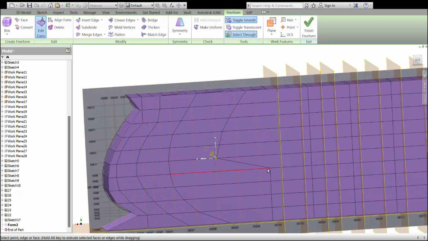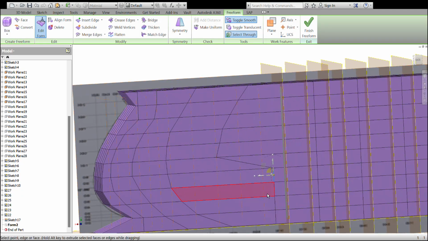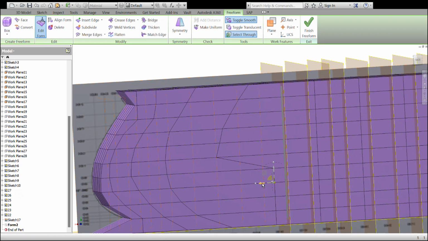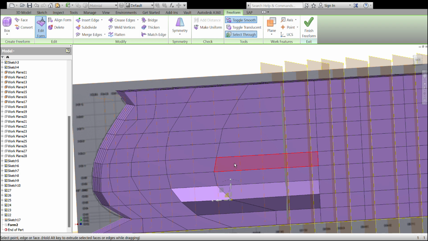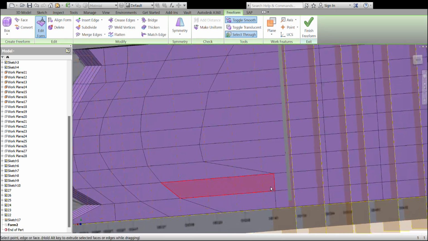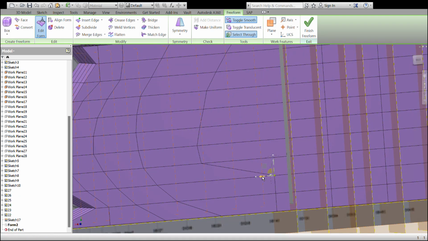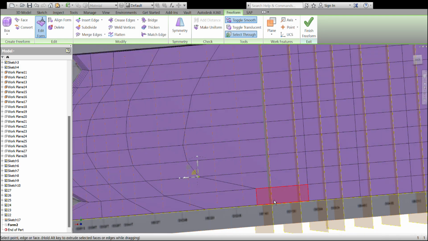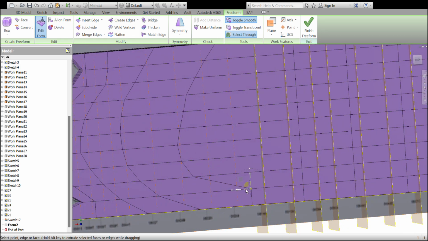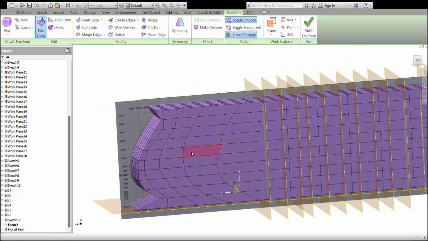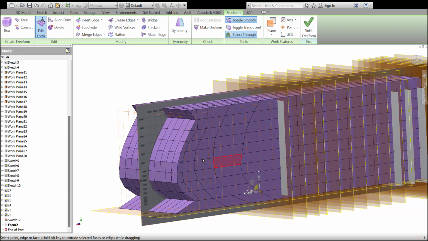The front section. I don't know what it's called, sorry. Bow or stern. That was wrong. Just press Control C to undo it. I think we will just leave it like this here for the beginning.